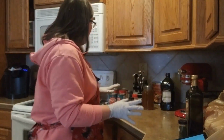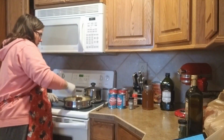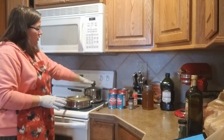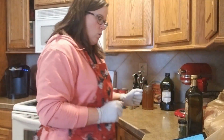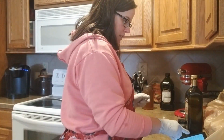So what I have going here is I sauteed 2 onions. The recipe calls for 1. And I have some rice that I had brought to a boil, put the lid on, turned the burner off, and I've been letting it sit there for about 15 minutes or so. And so now let's get on to what is next.